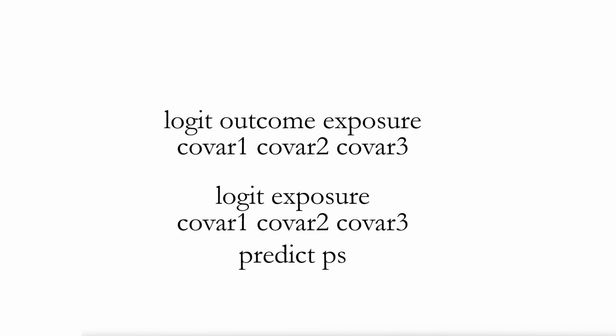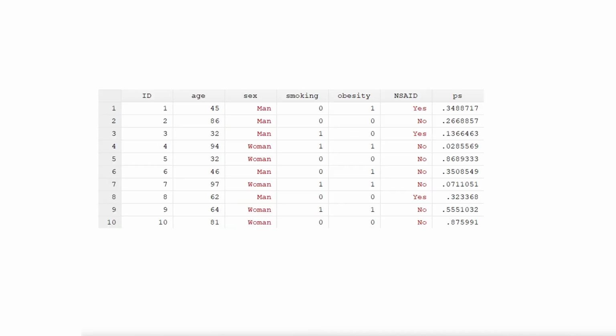And while this is a slightly more technical, direct approach than the rest of these videos, I want to stress this point because it seems for people that propensity scores is a very complicated thing to estimate, but in reality it is very easy to estimate a propensity score. You would get a data set looking like this. Here's a list of individuals with different ages, sex, smoking, obesity, and NSAID use status. And we could, for instance, model here the likelihood of NSAID use, so logit NSAID, given obesity, smoking, sex, and age. And from that, you would get a propensity score value out. And here it's just listed as an additional covariate.